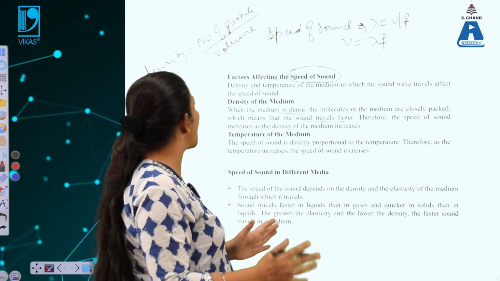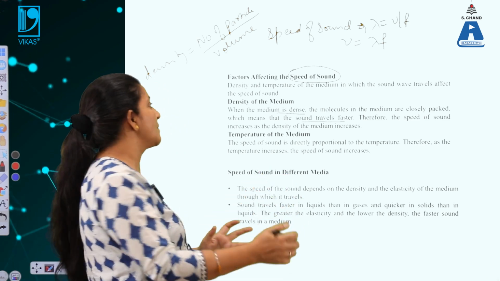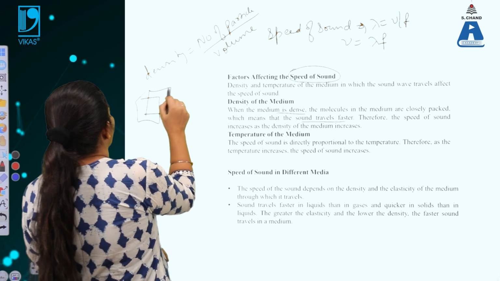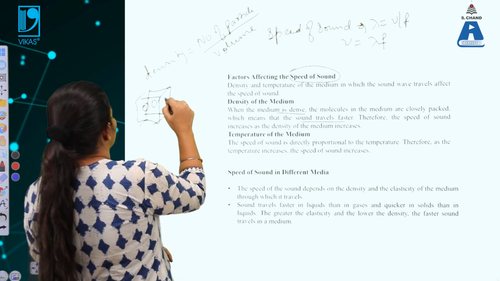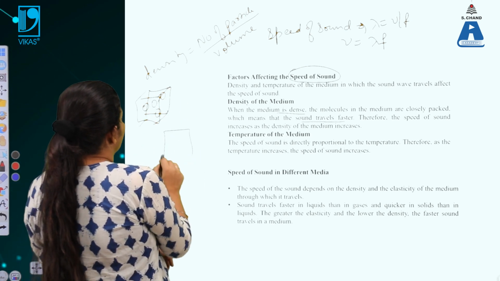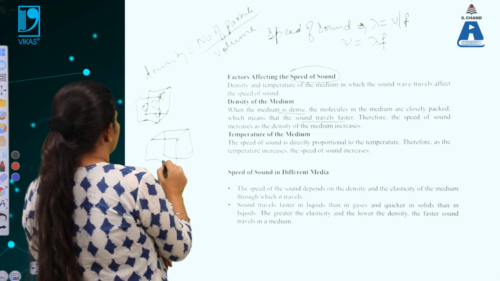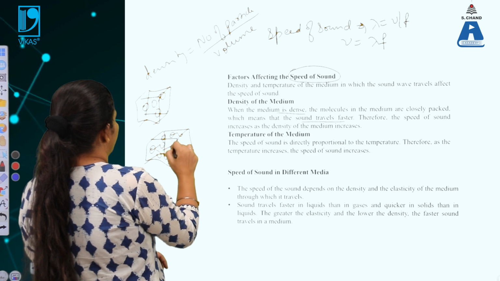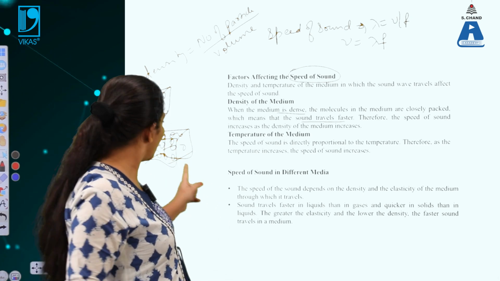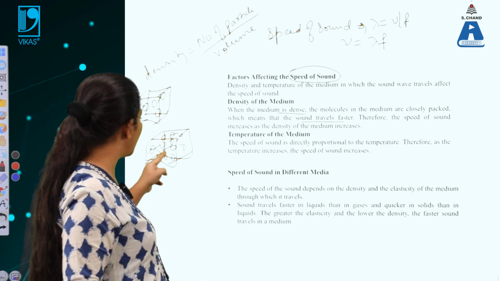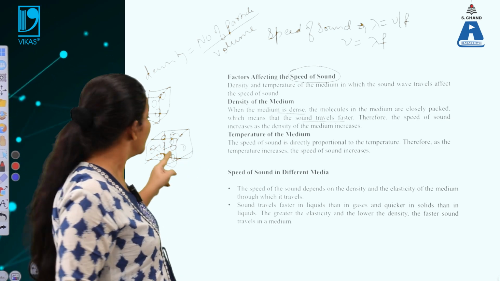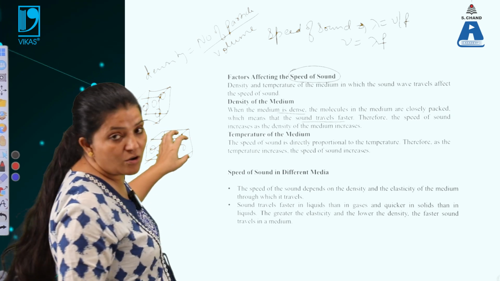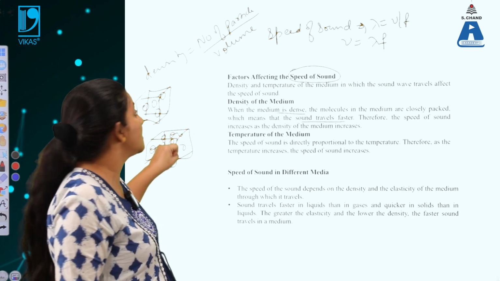It means there are no gaps and a large number of particles are present. If there are only two or three particles present, that is different, but if all the particles in the given system are closely packed, then a large number of particles are present. In this case, the information can be easily passed through the system from one place to another, because the gap is very small when a large number of particles are present.